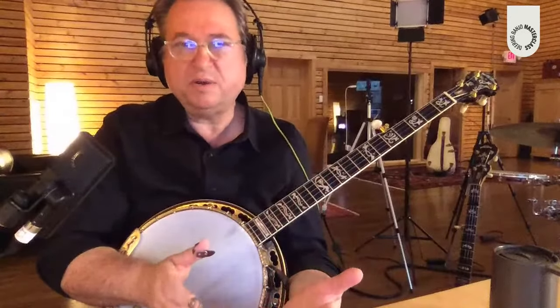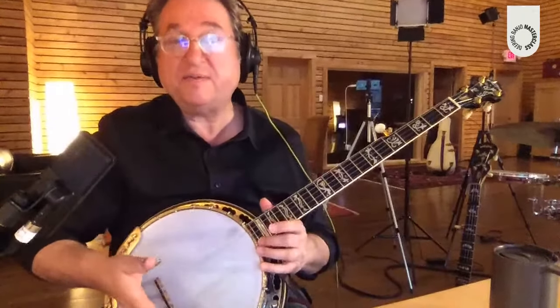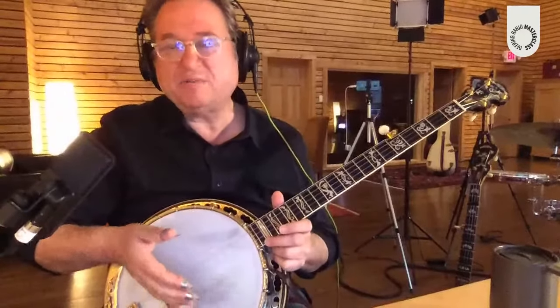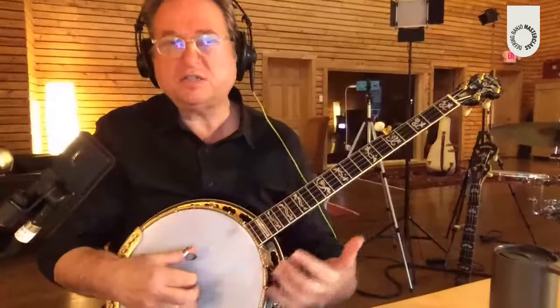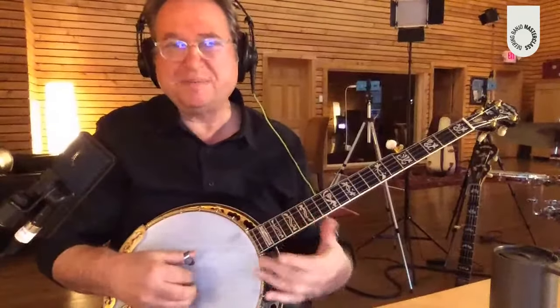When you have a low head tension, you can use a very thick string or a fairly heavy bridge, for instance, with a lighter string, and that will actually decrease some of the sound that will be transferred to the head. But then you lose some of the punch that you get by having a little bit more head tension.